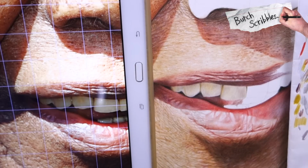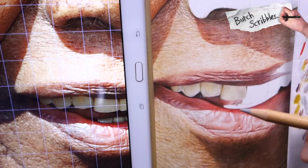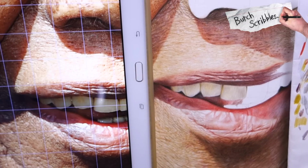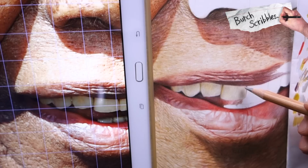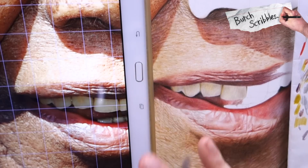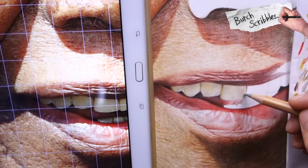Sometimes, I guess that's why some people prefer printing out their references and using a reference like that, but I'm not really a big fan of doing that. One, I just think it's a bit of a waste of paper and print, to be honest. Two, I prefer the way that on a screen like this you get a really sharp image and everything's kind of exaggerated, so you can use that to your advantage.